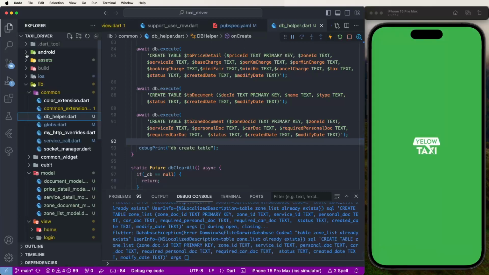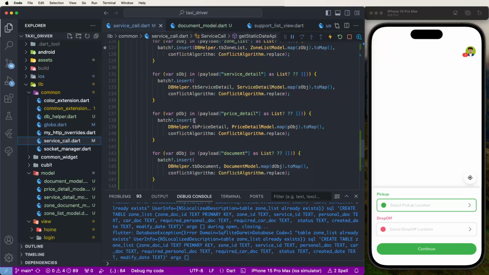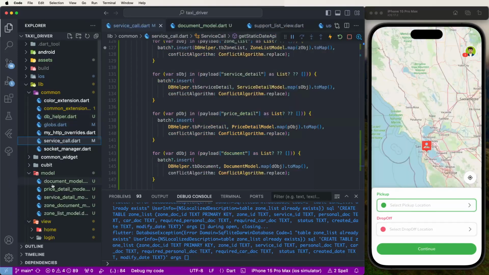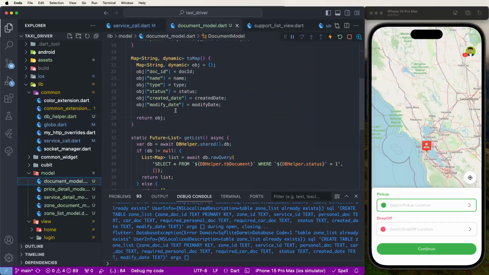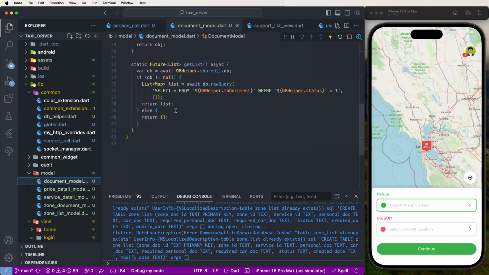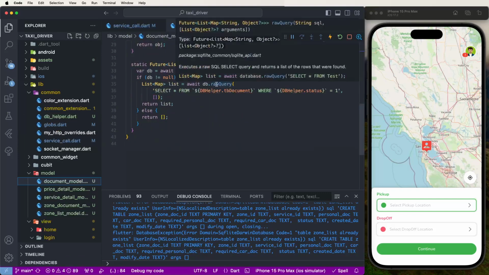Also need to verify here the service calls. This batch here, same as need to check inside the select query.